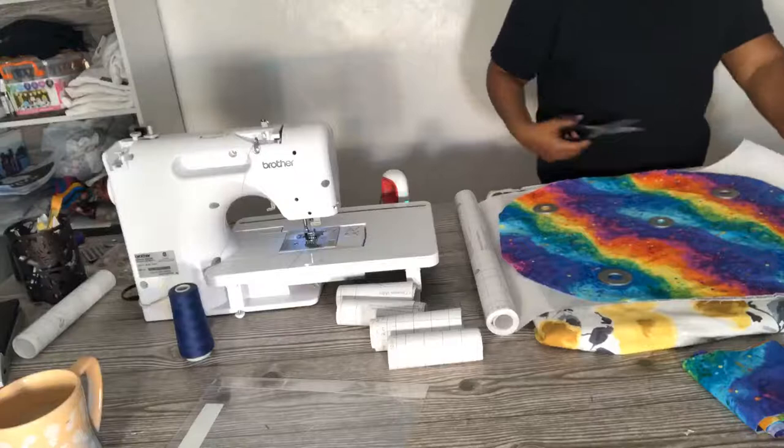And I'm just gonna cut around this circle because this is going to go on the outside of it, of course.